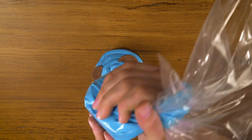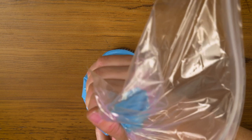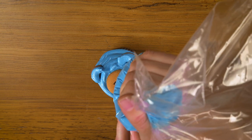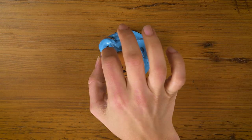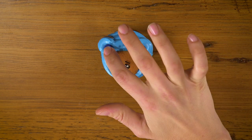Now, trace over the chocolate with your blue frosting. And finish them with 2 blue candies. And there's Eep.